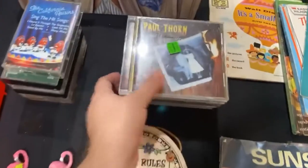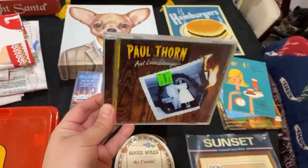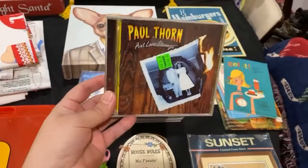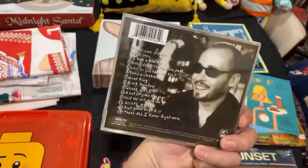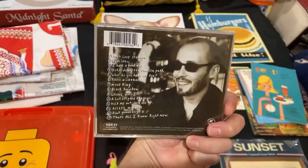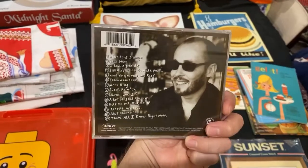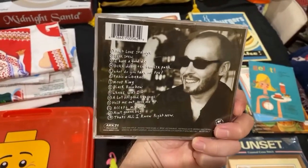I've been doing CDs lately because, first of all, they're less space to store, and I've been learning from Jason T. Smith at the Thrifting Board. I'm just going to go quick. These are CDs that I scanned with my eBay app, and if it rang up as sold or listed for over $10, I bought them because they were between $1 and $2 each.